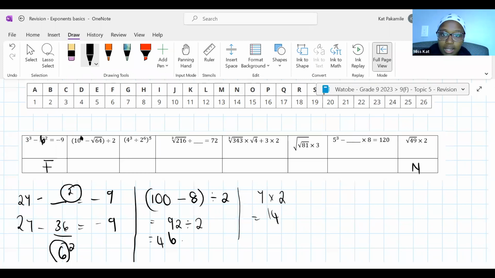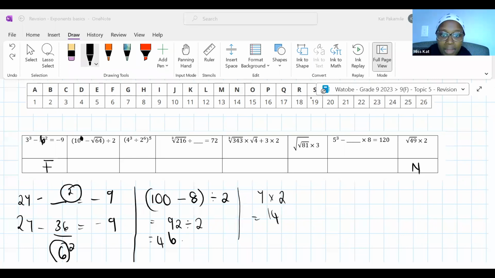Then which other one is easy to work out? Okay, this one, if we did it correctly, it would have been 10 minus 8. No, still not correct. Don't mind that one. Let's leave it alone. Fraction. It is fraction. Let's work out some of these before we leave, guys.